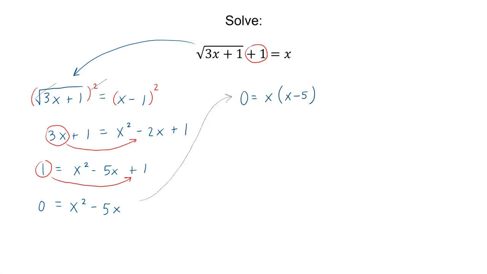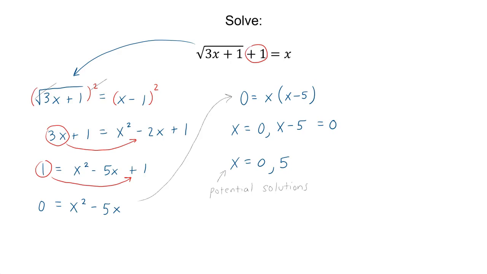We notice that the right side of the equation has a common factor of x. Factoring a common factor of x from both of the terms on the right side gives us 0 equals x times the difference, x minus 5. Now the right side is fully factored, so we take each factor and set it equal to 0 and solve for x. That gives us x equals 0 and x minus 5 equals 0. The equation x equals 0 is already solved, so we have a potential solution of x equals 0. And when we solve x minus 5 equals 0, we find that x is equal to 5. So 0 and 5 are our potential solutions.